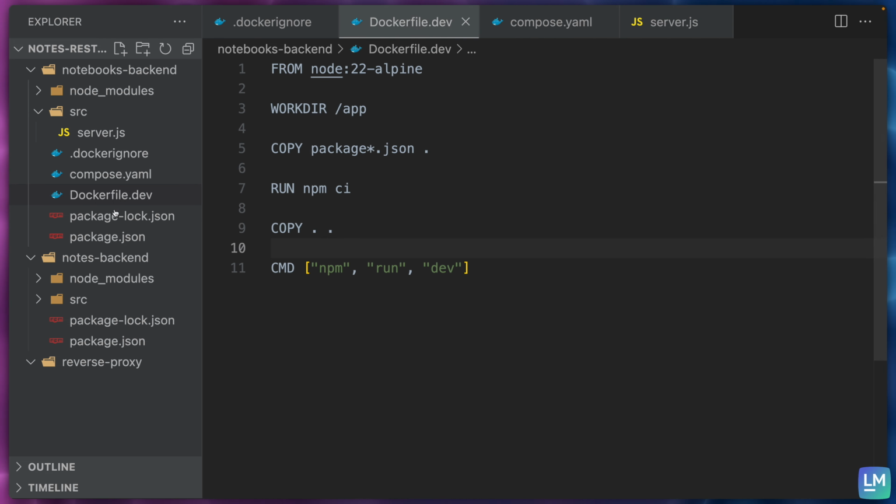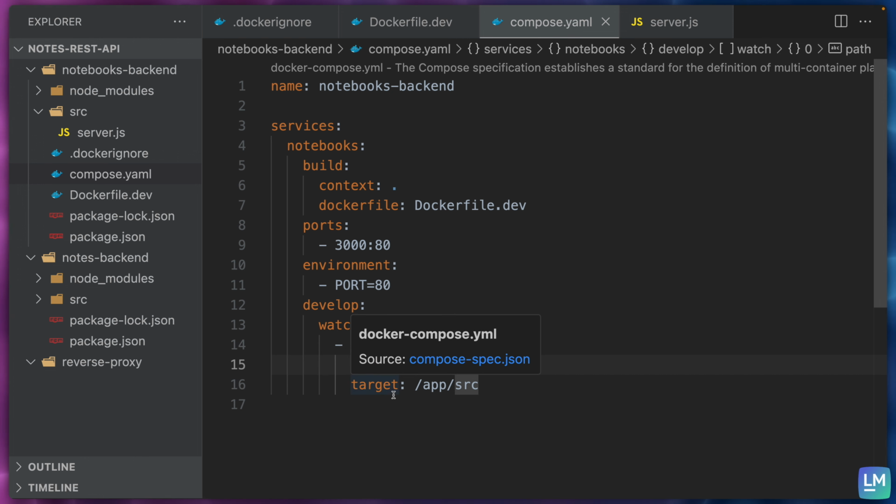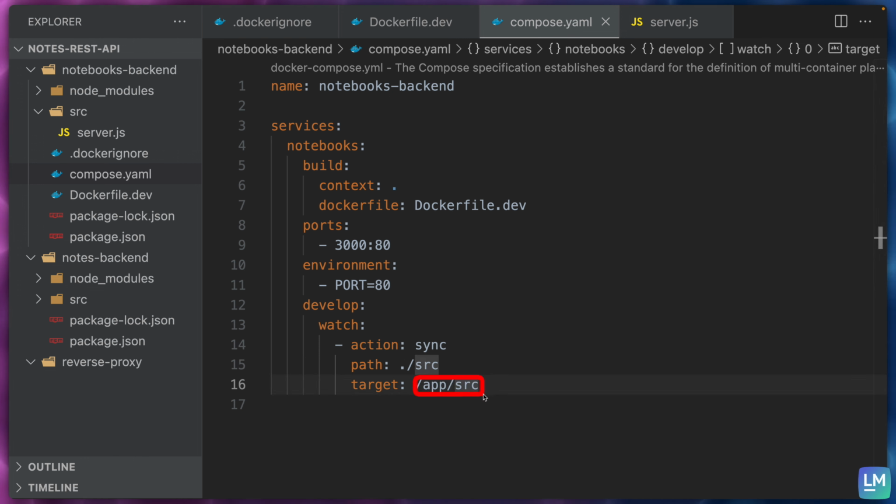We have defined our Dockerfile. We have then defined the compose file, which will define the configuration for building our image whenever we feel like doing so with docker compose up --build. It just defines the localhost port here to be mapped to our port 80 of the container, which will then be the port where we will listen for requests. We have also set up the hot reloading feature here, or the feature to watch for changes in our source directory and sync them with the /app/source directory inside of the container. Let's then take a short break and come back in the next lecture to continue with our project.